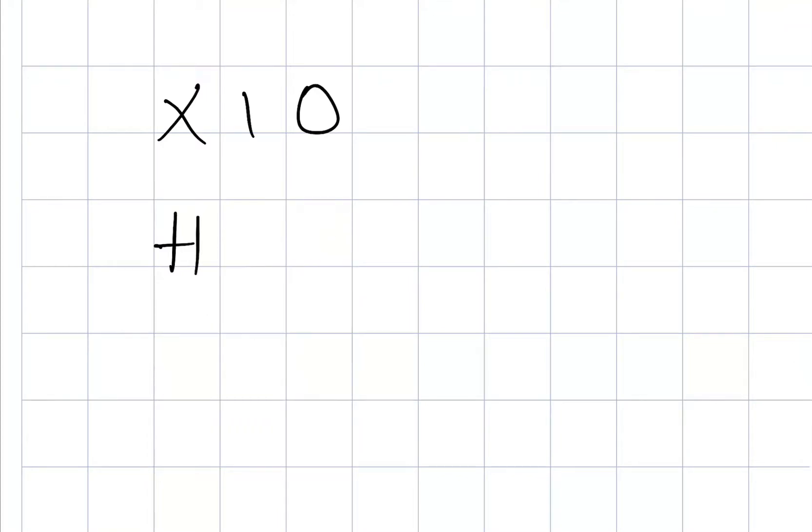Now on to that formal method. My first number sentence is 37 multiplied by 4. First step is to put down my hats and my symbol. Now I can bring down the numbers: 37 times by 4, 4 lots of 37, 4 groups of 37. Now I can draw in my line.